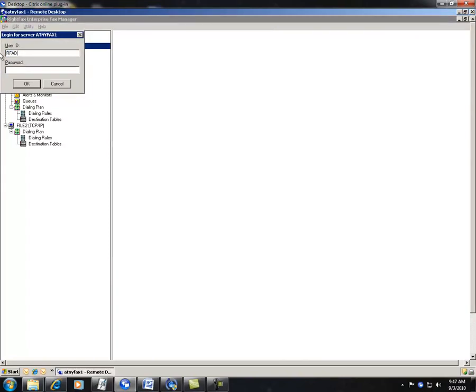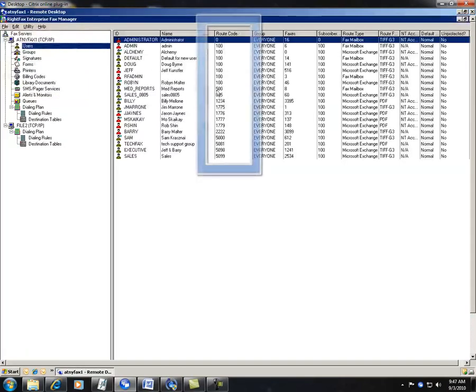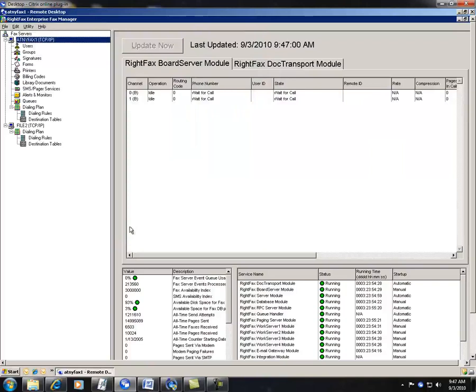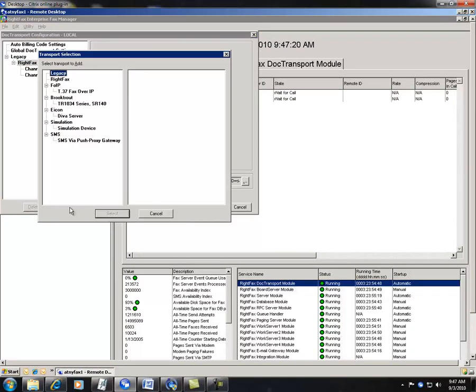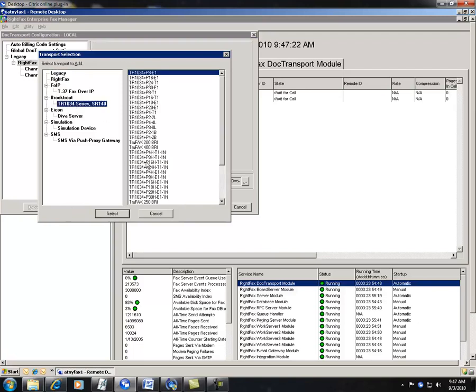Let me just authenticate and show you. So this route code here, which we have some test users here, 50998, these are 4 digits, so it's important that we don't set that number to anything more or less, because if we set it too low, we'll only collect 3 and it won't match any user, and all the faxes will get dumped to the administrator. If we make it too high, in theory, we won't even answer the call properly because we'll be waiting for the additional digits from the telco, and if they don't come, we'll just hang. So that's very important for troubleshooting.